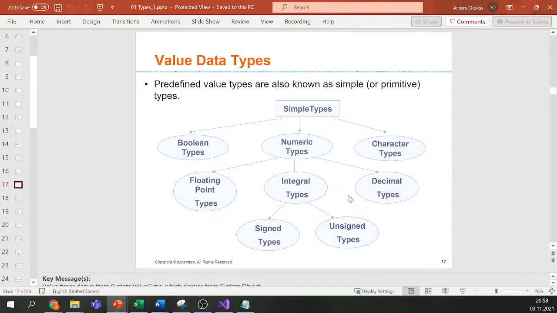And numerics can be split into deeper sections, like floating, decimals, and signed or unsigned types. This means with minus sign or without minus sign.